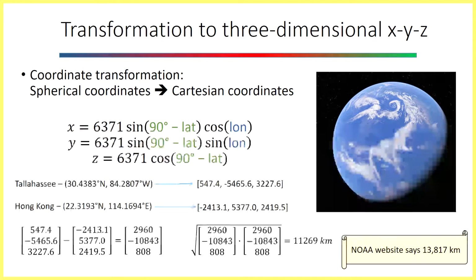We are calculating the distance between those two cities in three-dimensional space. In other words, we're computing the distance of a line that cuts through the inside of the Earth. We're basically computing the length of the tunnel that we'd have to dig to create the shortest line between Tallahassee and Hong Kong. The NOAA website, on the other hand, is calculating what's known as the Great Circle distance, or in other words, the distance that you'd have to travel if you stay on the surface of the planet instead of cutting through the middle of the planet.